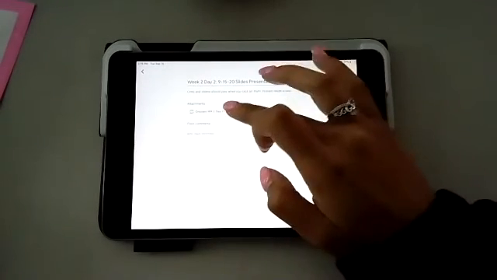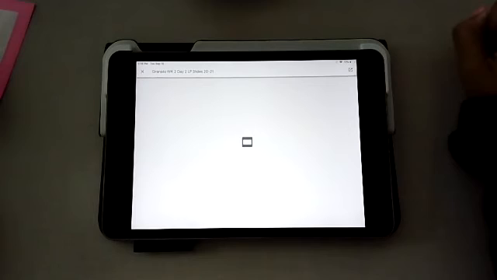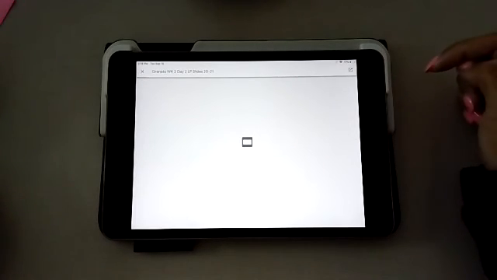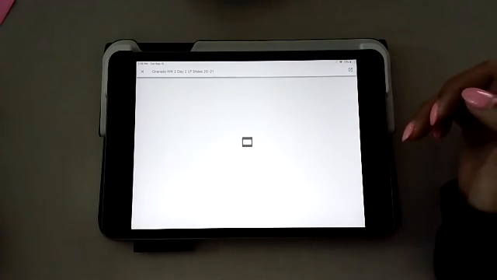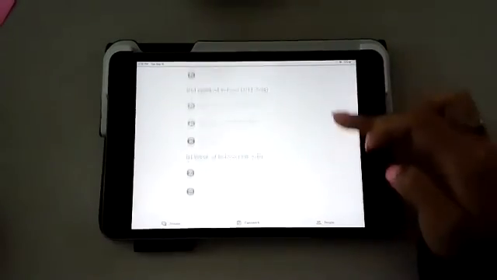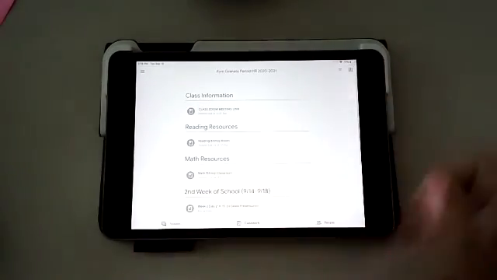So like for this one, this was my slides from today, and it might take a long time to load just because there are a lot of slides. So you can actually see the presentations here, and also on the first page of this, there are the Zoom meeting links that the kids can click on, and then they will know how to get there. Okay, so that's how to get to classwork, and this is going to be mostly where everything is.